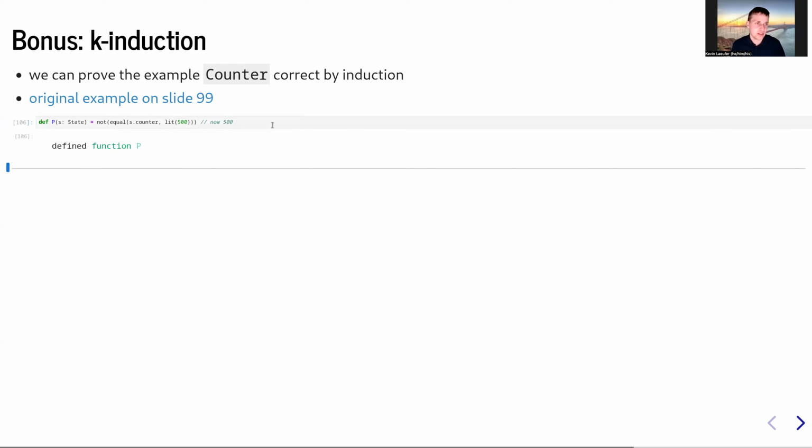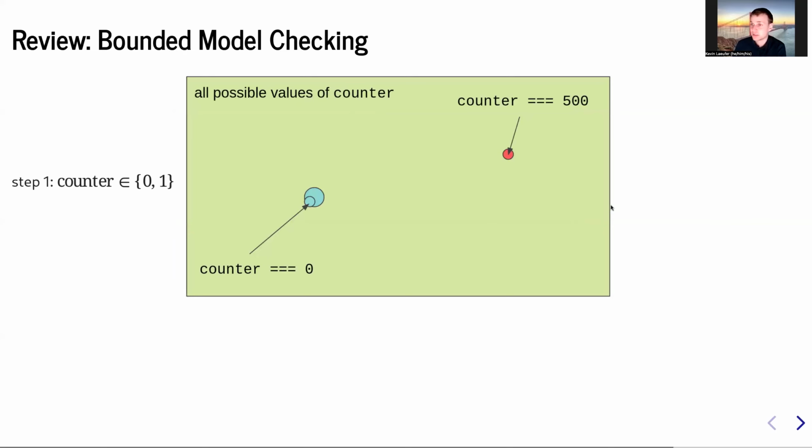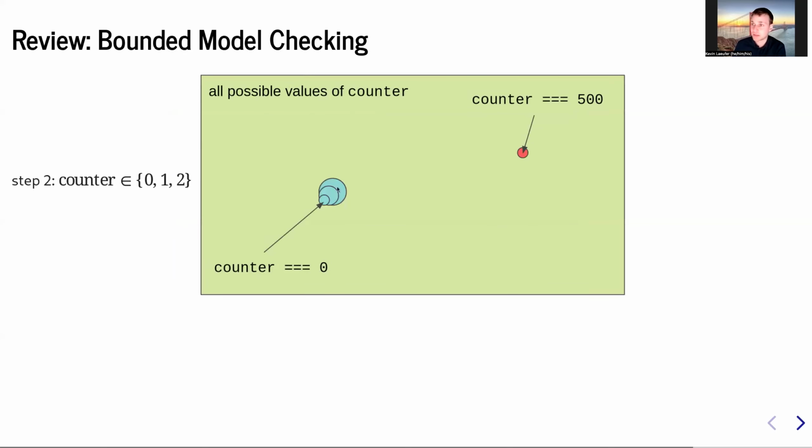Here we're defining this property as: we want the counter to not be equal to 500. We know that cannot normally be violated, because the counter in the previous example should only count up to 22 and then start back at 0. But how can we prove that that never happens? With bounded model checking, with counter equal to 500 as the bad state, I always explore one step at a time. The counter would be able to take on one additional value per step. So we could try to just do 500 steps, but that's a lot, and that might never actually finish.